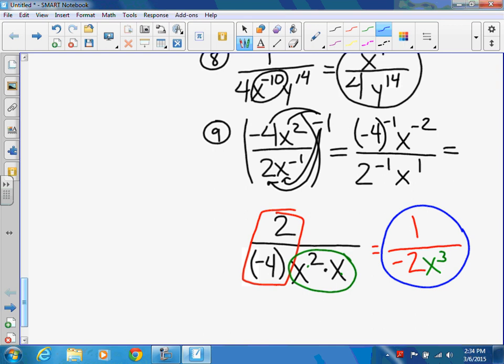So you do have to make sure that you're staying on top of things and that you know when to multiply, when to add, and when to flip, and how to deal with these properties. We will continue to practice with these in several classes between now and then, but your quiz will be coming up in the next few days as well. So any questions you may have, make sure you jot them down or think to ask about them in class.